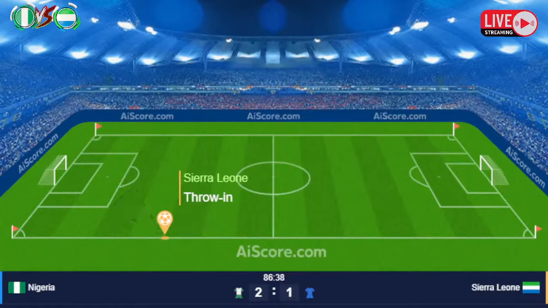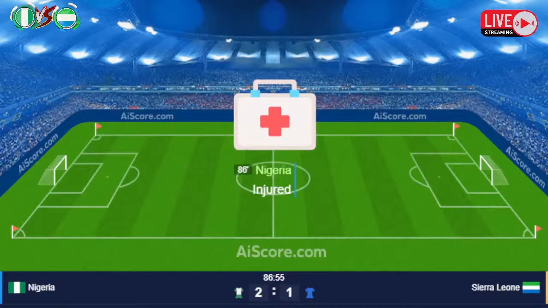That's been picked off by Kamara. Shifted to the left-hand side this time for Kargbo. Keeps it in play despite the loose touch. Kargbo running this time at Abdullahi, who does well. Prods the ball out of play for a throw-in down the left for Sierra Leone. Samaria will take. Referee blows the whistle. He's spotted something. Perhaps a player on the ground in the Sierra Leone half, and just waiting for something to be cleared.